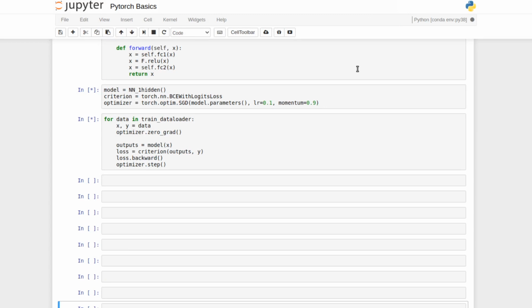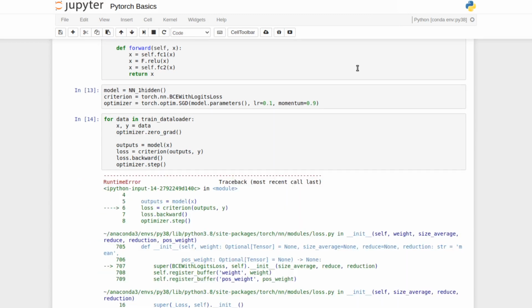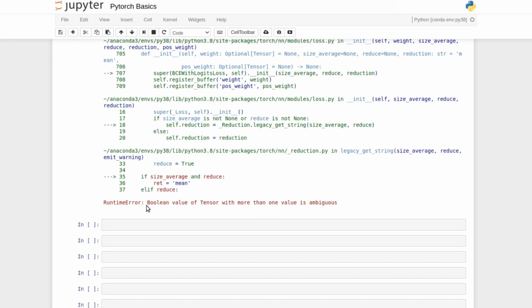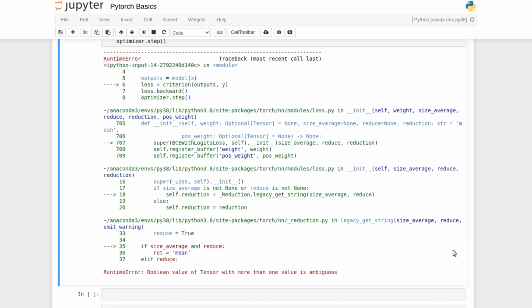All right, after that runs for a moment, we will see the next error we've left for ourselves is a little bit more complicated one. This is "Boolean value of a tensor with more than one value is ambiguous." This is a pretty hard to follow error. Now, this one is one of the errors that you just are not going to have a whole lot of luck stepping through.